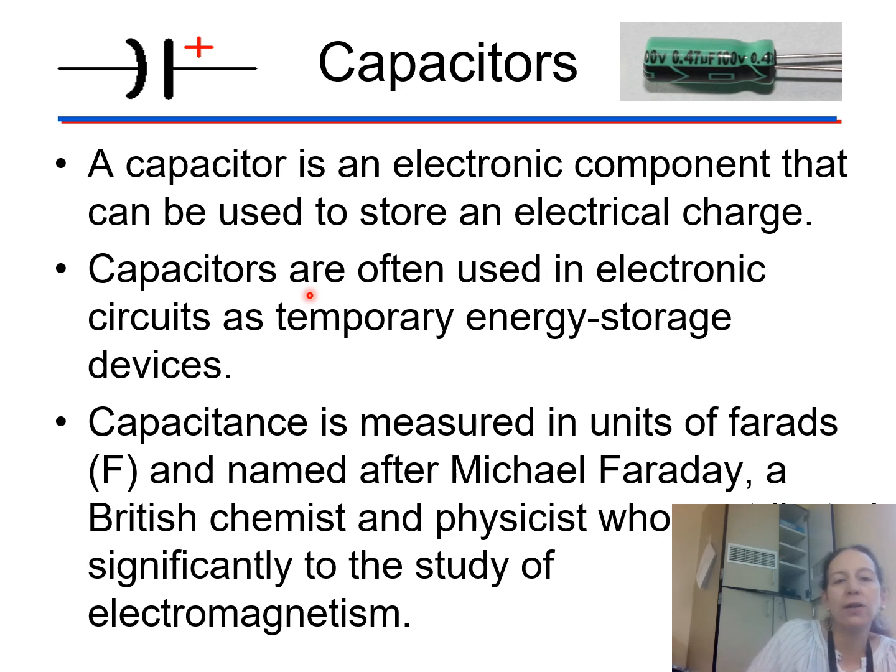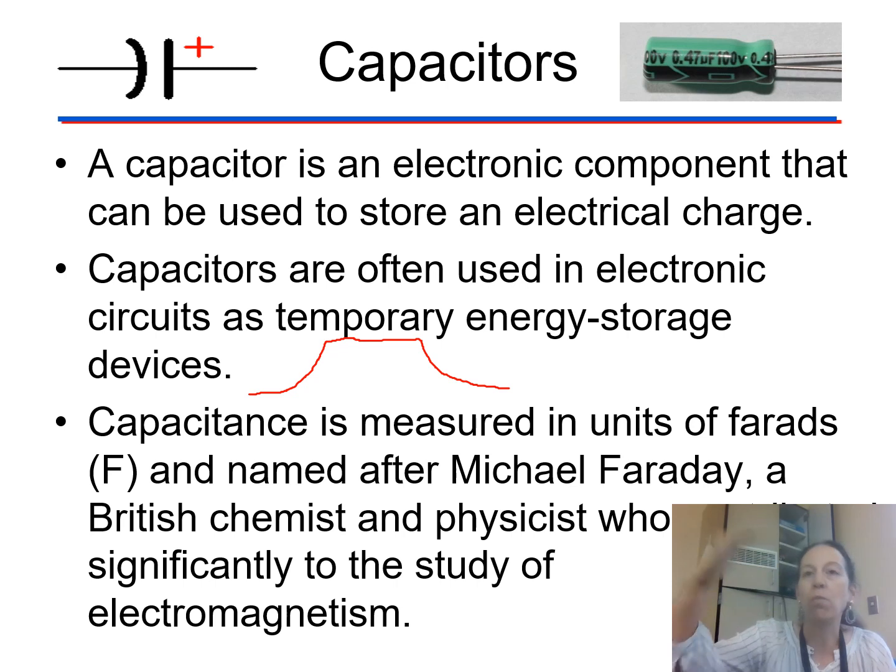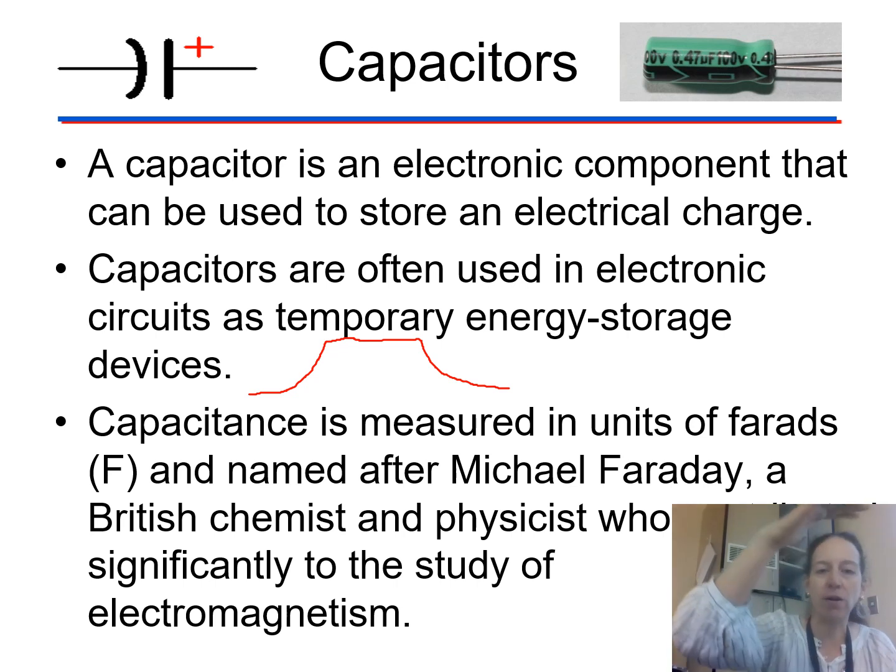All right, a capacitor is an electronic component that can be used to store electrical charge. It's kind of like a battery, except it drains really fast. We will look at this a little bit: the charge on a capacitor will charge up, then it'll hold the charge as long as it's connected to power, and then it will discharge. So you can end up with waves that look like that, where you have the charging, then it'll hold, and then it'll discharge.